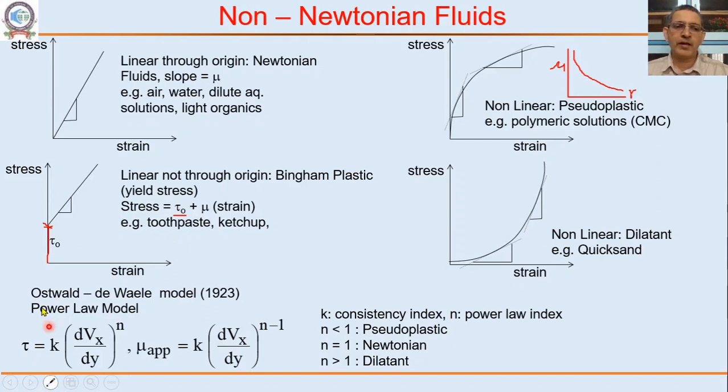So if I plot mu versus gamma, with gamma on the x-axis and mu on the y-axis, viscosity will increase with gamma. These are called dilatant fluids, quicksand. And the example that you saw in the video, I will again come back to that. That was a dilatant fluid, how it allowed people to walk on that liquid.